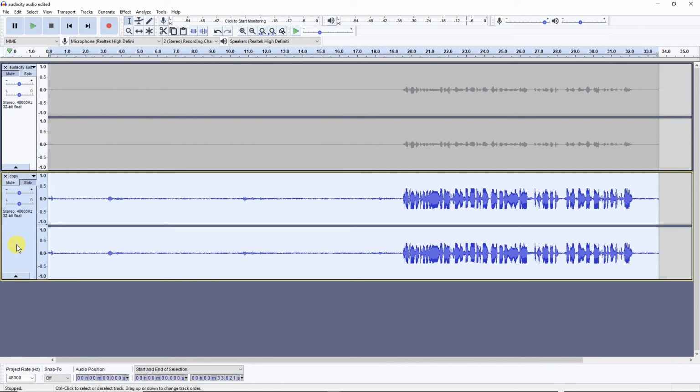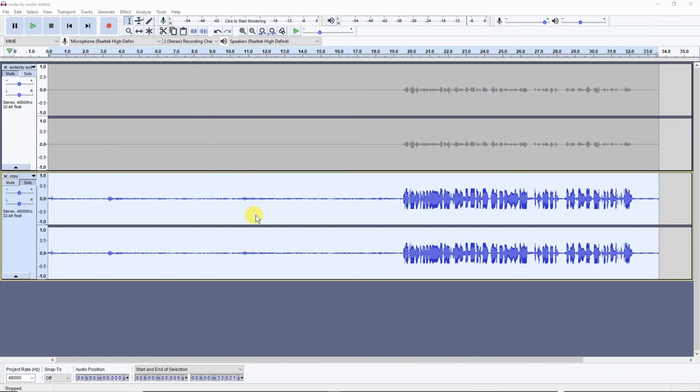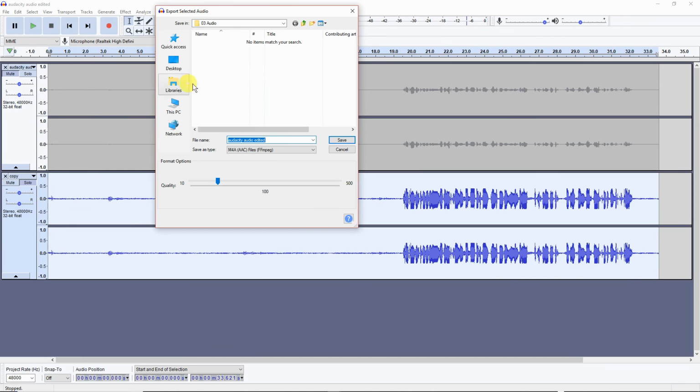So I select it and I go File, and I tend to go Export Selected Audio, okay? Then it's going to open a new window, and I need to give it a name. You can export as many different formats. Right now it's selected as M4A AAC FFmpeg, which is a very popular format, but you've got a drop down menu here. You can export it as WAVE, 16-bit, 24-bit, 32-bit float, and then there's MP3. There's all kinds of formats you can choose. For the highest uncompressed, a very popular one is WAVE 32-bit float PCM, which is fine.